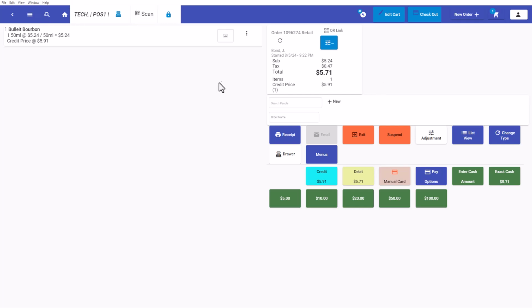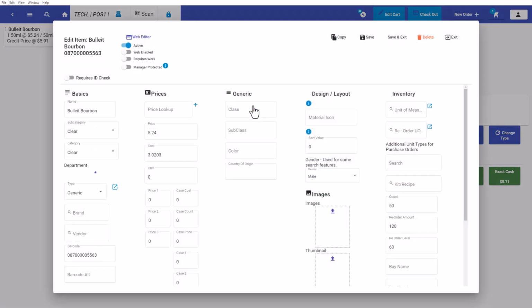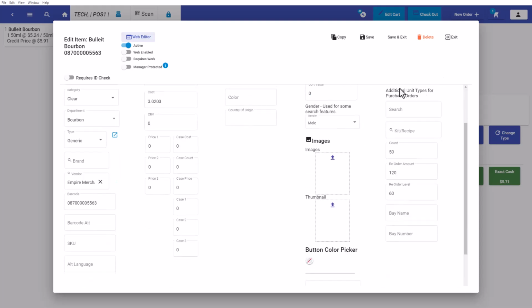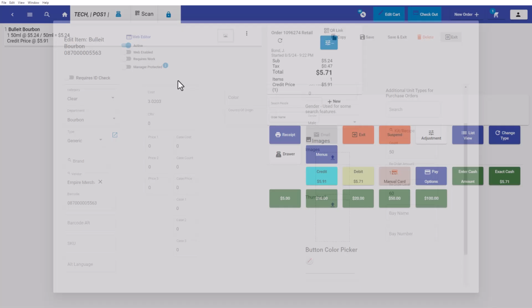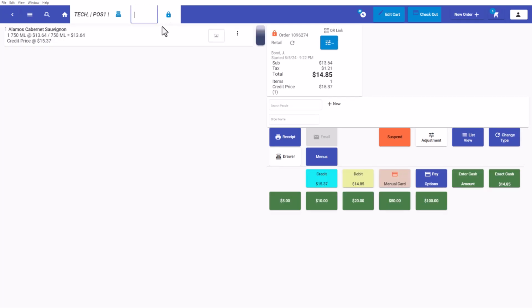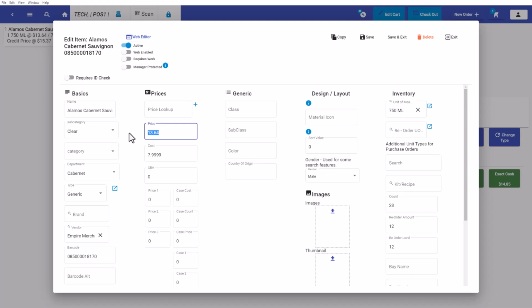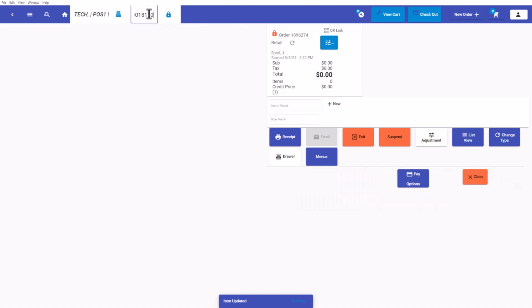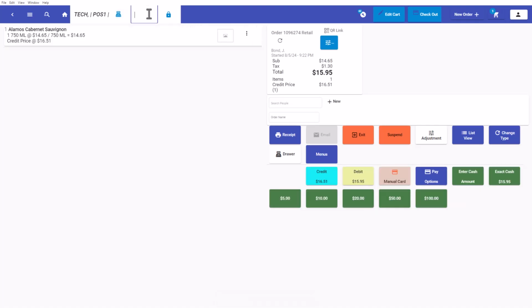As a manager or admin, you have more options. For example, here, if you scan an item on a transaction, if you just wanted to, say, quickly edit an item, you can scan it into a transaction. You could choose edit catalog like we just did, pull up the item, change the price, exit out, and get rid of that item. So it's a nice quick way to modify products that you might need to. So say you have a bottle that you need to change the price for, we can just hit edit catalog, add the new price, and then at that point, from then on, it will be adding that $14.65.